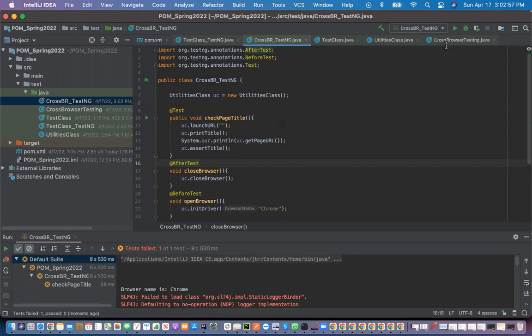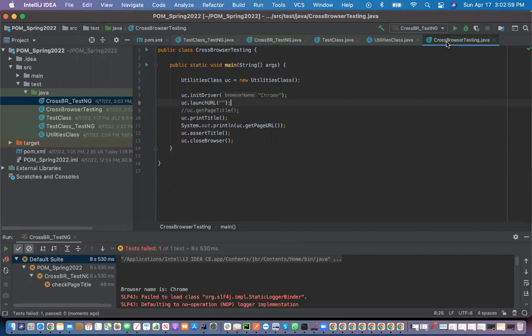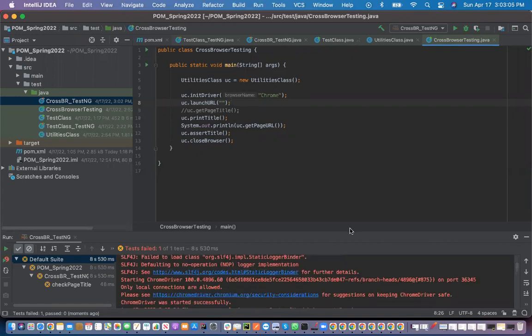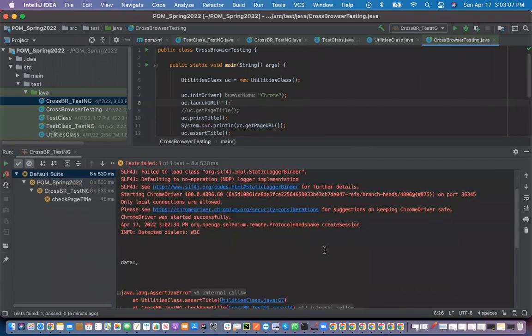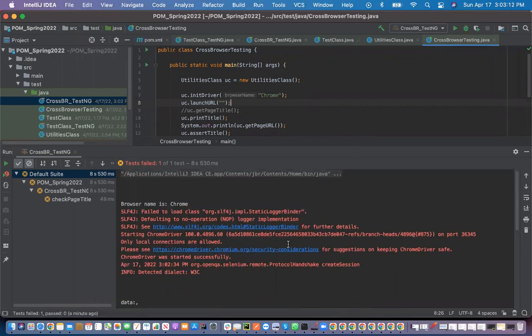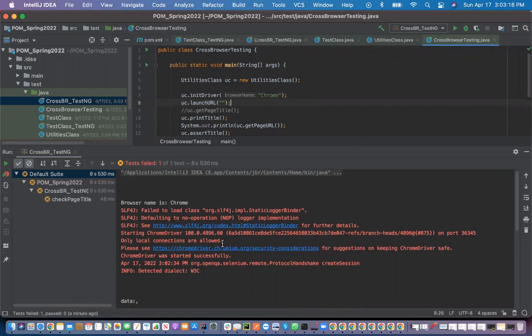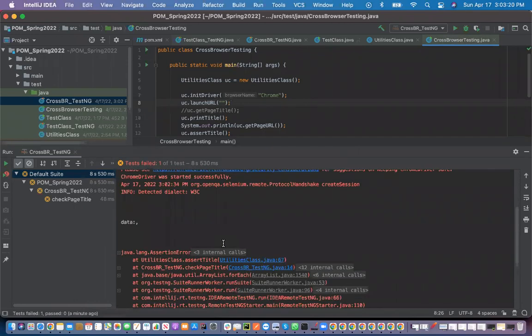Here was also Chrome, but why did it not work? It seems like an assertion error, right?